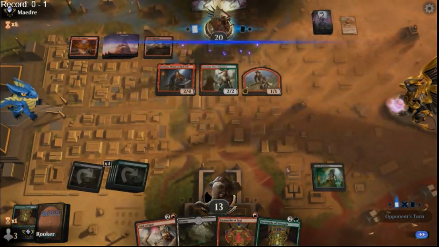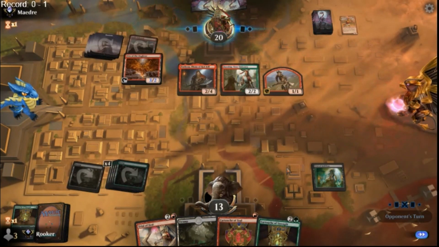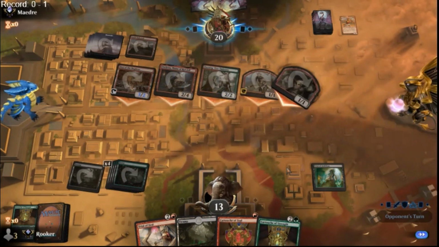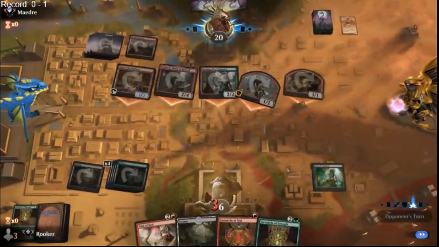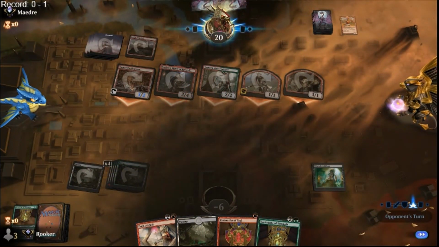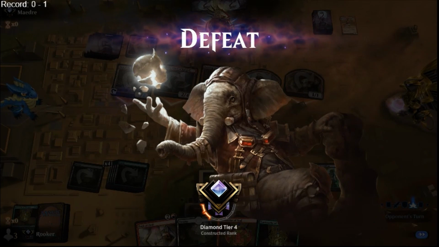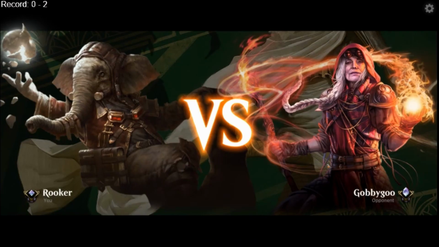Good old mono red. Yeah, if they fire up Den of the Bugbear, they win. Wow, wow, wow. Alrighty, at least it was a quick and painless death. Maybe a little bit painful, but quick. On to game 3. Game 3 versus Gabigoo.